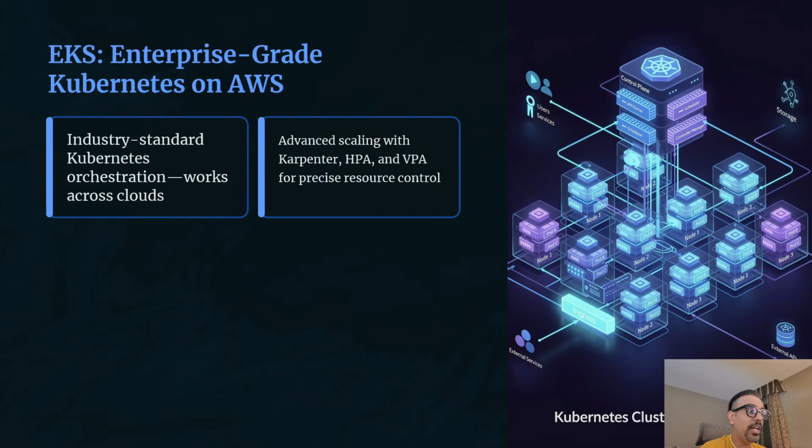Kubernetes offers advanced scaling features. Horizontal pod autoscaling automatically scales your pods horizontally based on metrics like CPU or custom metrics. Vertical pod autoscaling recommends optimal resource requests. Karpenter is an AWS tool for automated node provisioning, which is intelligent server management on autopilot. These features are more sophisticated than ECS basic auto scaling. Now you understand why it is industry grade.